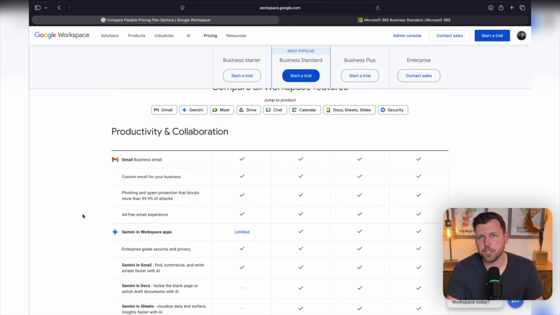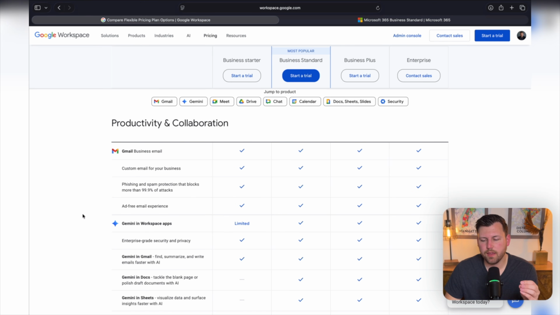Okay, let's talk collaboration. Now, this is where things will become a little bit more nuanced when it comes to these ecosystems because they both approach collaboration so differently. Google, as you might not be surprised, has everything in one location that everyone can access.